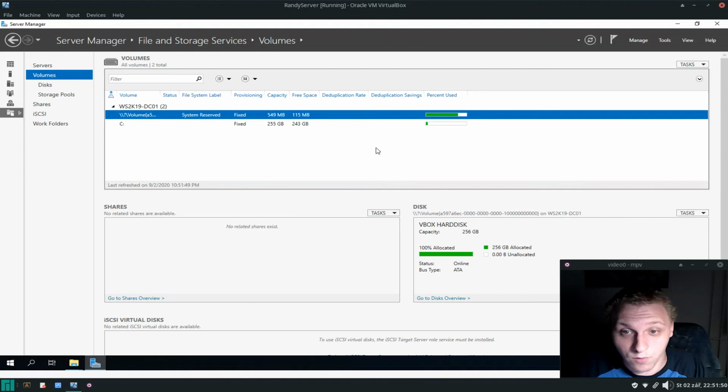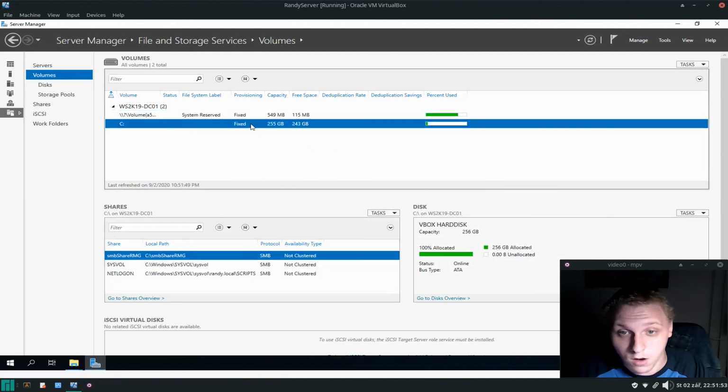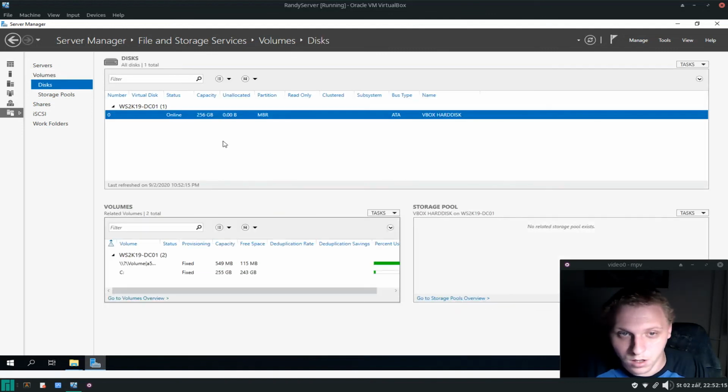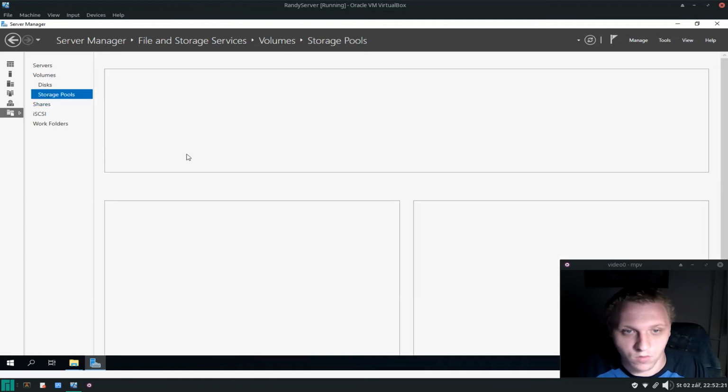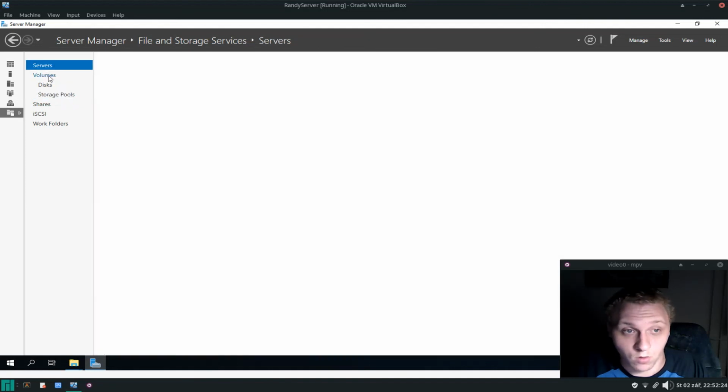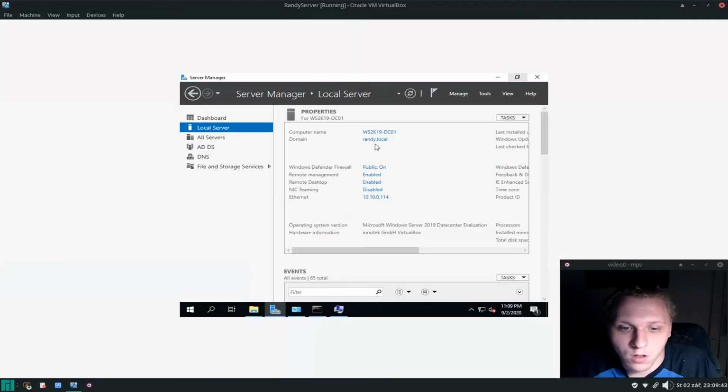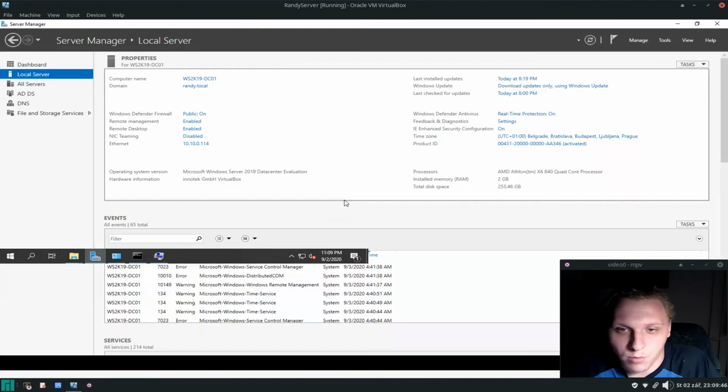We can go to the overview of our volumes, checking if everything's intact. So this is our main system, and here is our share on it. It uses the SMB protocol, SMB share RMG for Randy Media Group, for example, and we have 256 gigs allocated, and that's the entire drive. You can also splice it up a bit more if you want to, and you can also have a look at the disks, how it's been set up, and at the storage pools. It's a really powerful tool, and that's pretty much all I wanted to set up. The only important one is this one, obviously. Everything is working.